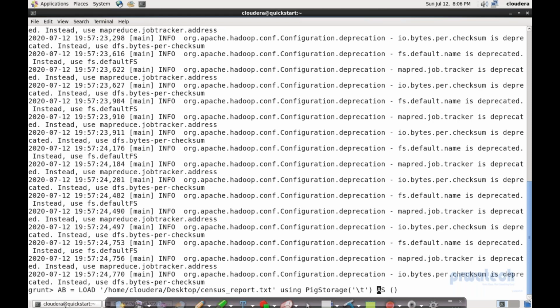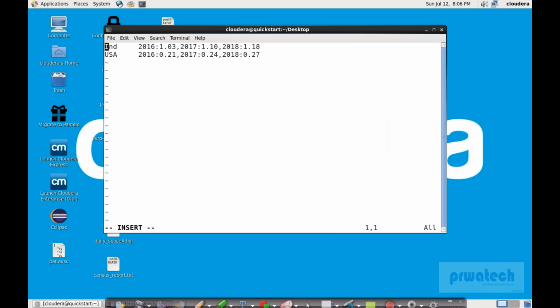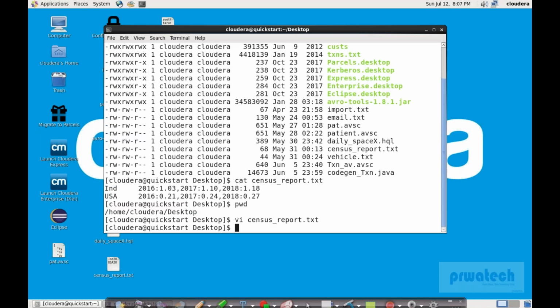I'm also not sure, so I'll open this file, the census file, and from there we will check what the delimiter is. Delimiter is coming as tab. Country is going to one column, and year and their population in million will go to another column.